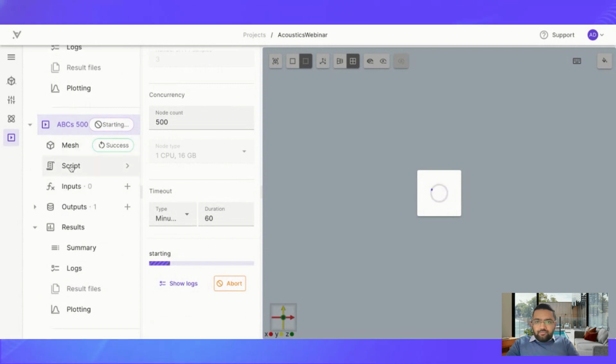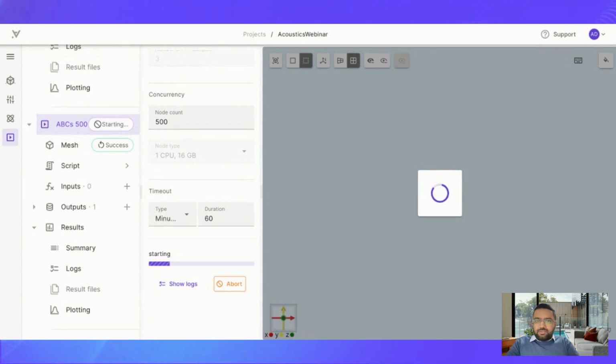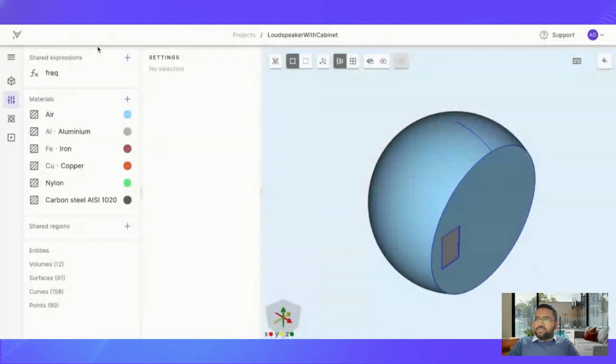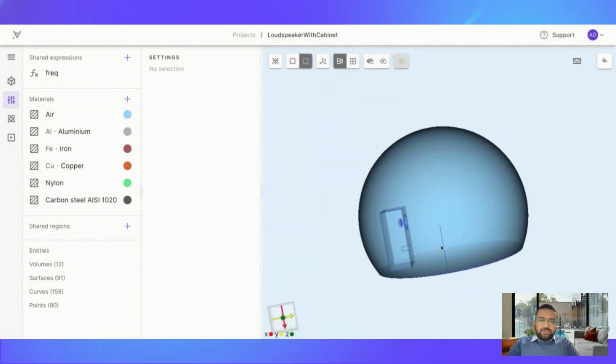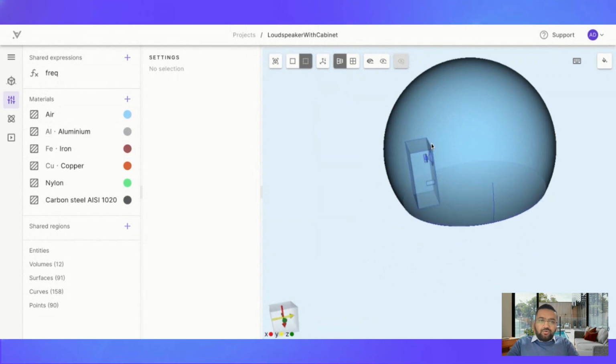And while these simulations are running, I would like to go through some of the multiphysics capabilities and some case studies. This is just to say that it's not just acoustics or simple acoustics problems that we can do, but we can also do multiphysics simulations, depending on the level of detail you want to go into.